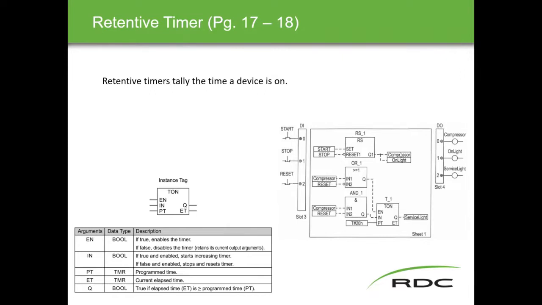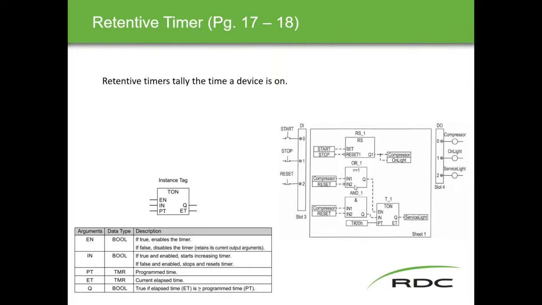Okay, so the compressor becomes on, the on light becomes on. So this now is a 1. This now is a 1. Now we're sitting here at an OR. If we have the compressor, which is now a 1, or this reset button, which is sitting here as a 0, then the Q output here is going to be true. This is a 1, this is a 0.